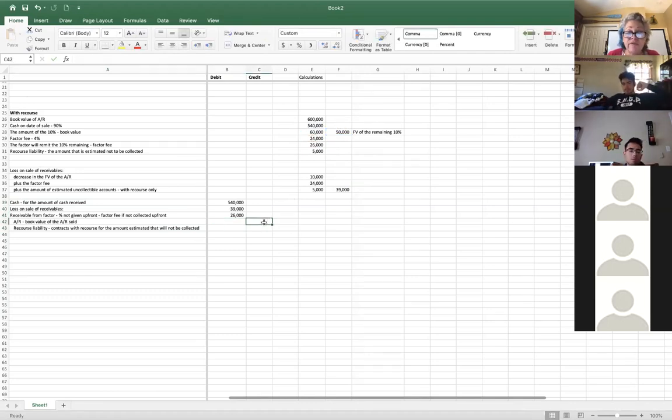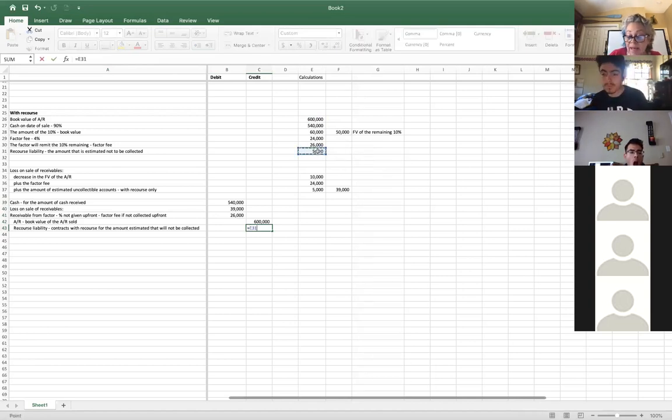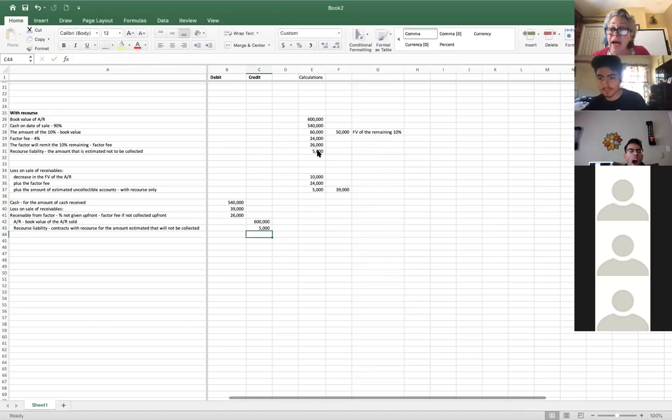My accounts receivable is always going to be credited for the book value of what you sold. And I have a recourse liability to the buyer for what I anticipate they're going to come back to me for, that amount of recourse. And this loss would be reported on the income statement? You answered that question yourself. I think so, yeah. Right.